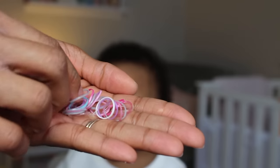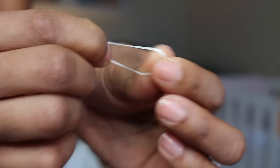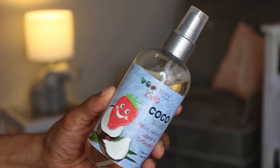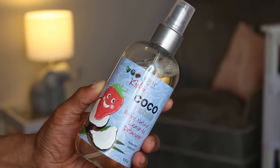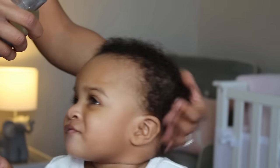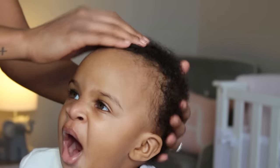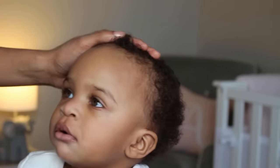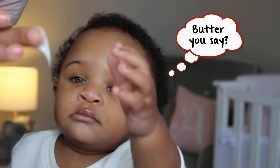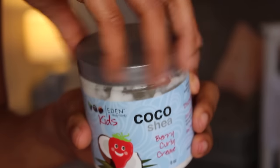Anne's hair has been growing a little bit, so I've been experimenting with little ponytails. I like to use these elastic bands because they are gentle and easy to remove. And my favorite products for her right now are these Eden Bodyworks Kids Coco Shea products. I'm starting on clean hair with this Berry Natural Leave-In Detangler. This stuff does a really good job at moistening the hair and making it more manageable. Next, I like to apply a thick buttery product to really coat Anne's hair and make her curls pop. So I'm using this Berry Curly Cream for that.